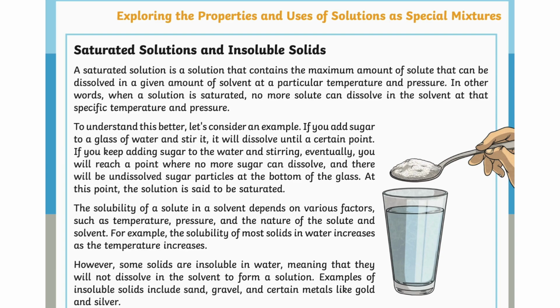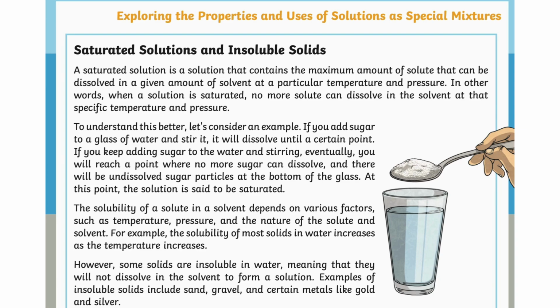A saturated solution is a solution that contains the maximum amount of solute that can be dissolved in a given amount of solvent at a particular temperature and pressure. In other words, when a solution is saturated, no more solute can dissolve in the solvent at that specific temperature and pressure. To understand this better, let's consider an example.